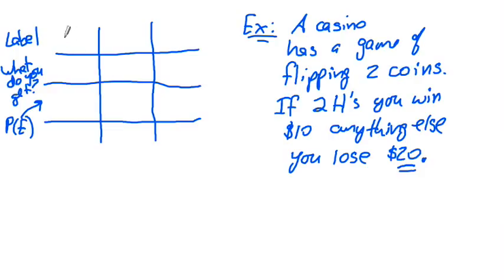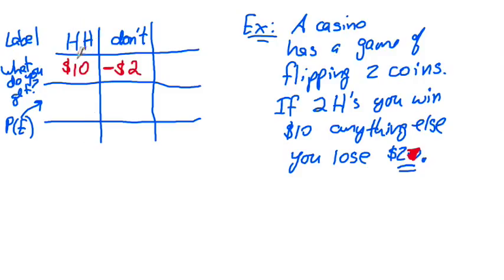Okay, so what would happen here is label. Now the label would be what could happen basically, which is you either get two heads or you don't. Simplistic labeling. You don't have to go crazy. Now, what are you going to get out of this? Well, if you get two heads, you're going to win $10. Oh, I shouldn't lose $20. Let's make it two. Get rid of that. Make it $2. $20 would be way too much. And if you don't get two heads, you have to pay the casino $2. Now, if you keep them both positive, that means you're getting the money. So if you're losing money, you got to make it negative.